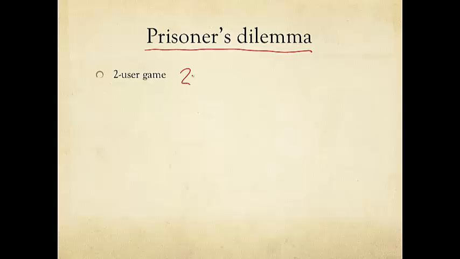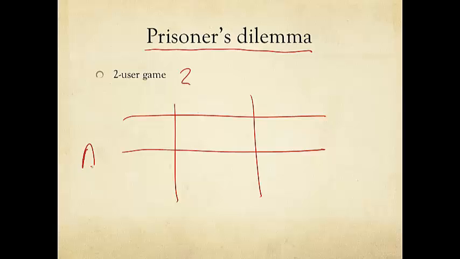So we can plot this in a two-dimensional space, in a table on a piece of paper with two columns and two rows. Let's say the two rows represent the two strategies for player A, and the two columns represent the strategies for player B. And players A and B are suspects of a crime, and the police are going to investigate this crime and examine both of them individually. So they are going to know the entries in this table later on, but they cannot communicate because they are being questioned separately. And let's say they have two choices to make.